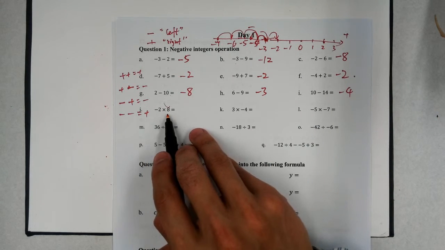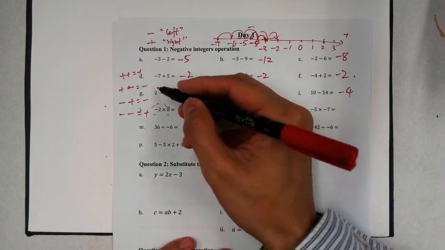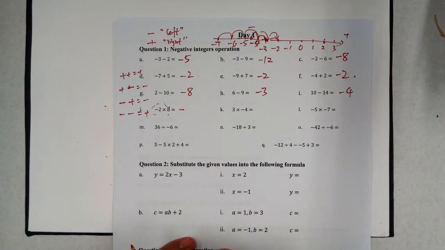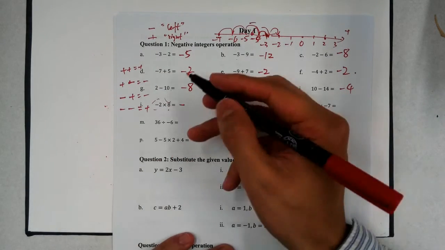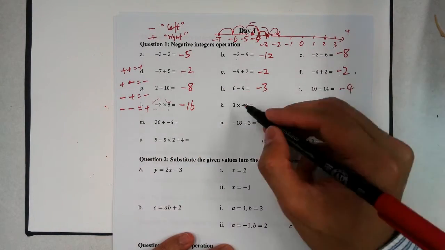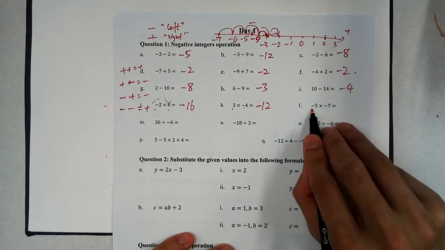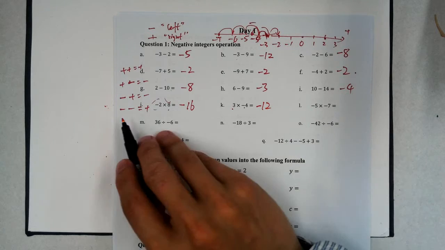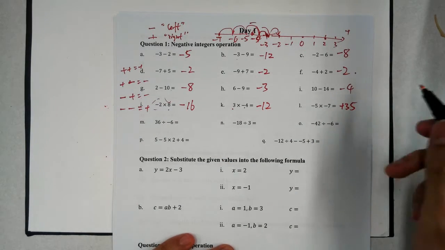So we have negative 2 and 8. One is a negative number, the other is positive. So they are different, so the answer is definitely negative. And then we just apply our times table, 8 times 8, 16. That's it. 1 positive, 1 negative, negative. 1 negative, 2 negative, same sign, negative, negative make positive, so it's positive 35.